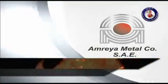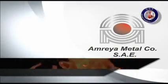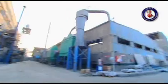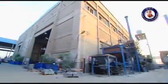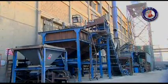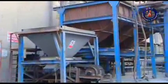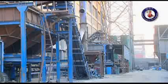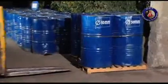The company is planning to implement an expansion project to increase its capacity from 5,000 tons to 30,000 tons per year. From one success to another, United Company for Foundries started the establishment of a new project to produce heavy jobbing castings with a production capacity of 15,000 tons per year, to satisfy the requirements of windmills and vertical cement mills, which is the recent trend in the cement industry.